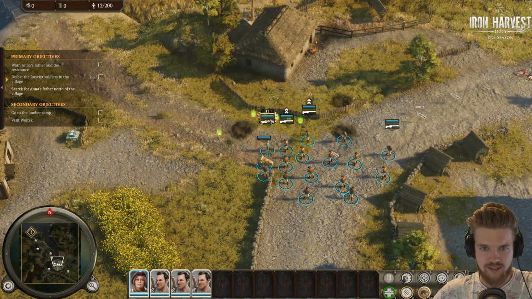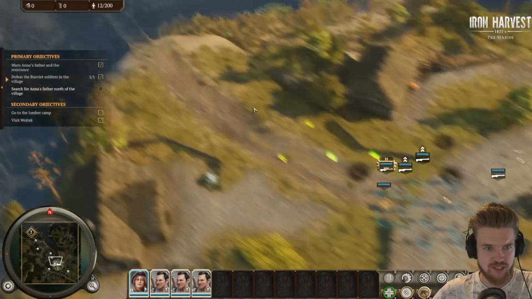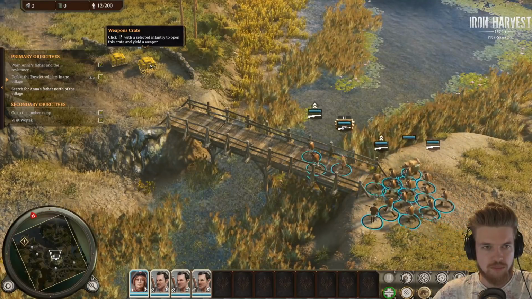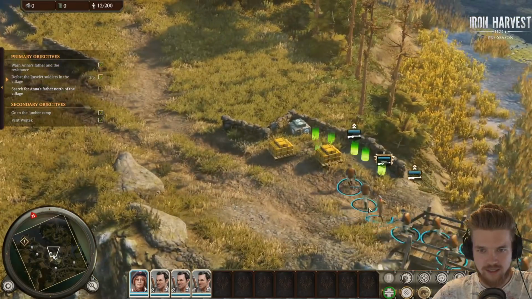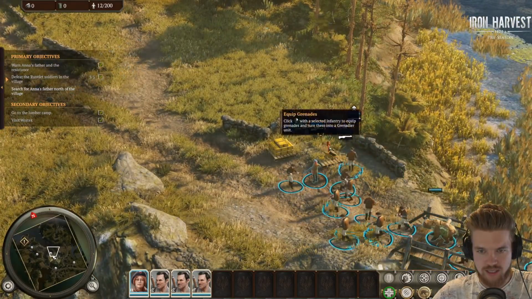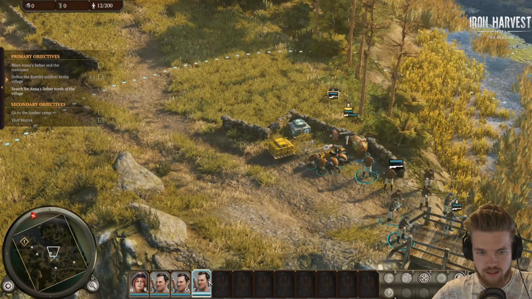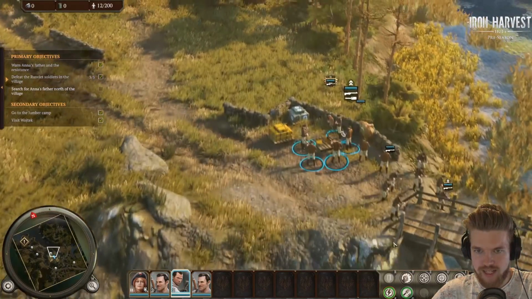Look at all these men I have now. God damn, I've raised a small army of villagers. Weapons crate. Fantastic. I don't know what that actually gives us. Is it an upgrade? Not even sure how to use that. Taking the grenades. Grenades ready to go. Okay, so now my men have grenades unlocked.